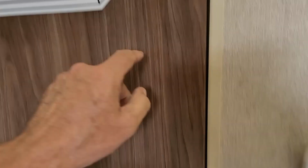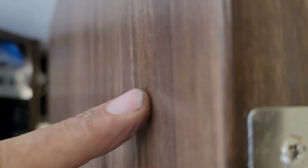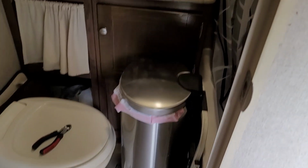So I also talked about how the reveal up top was humongous. You know, we still have some things. I mean, there's not much you can fix on everything without rebuilding. But we see that we've got less of a gap here. Why do we have less of a gap here? Well, I had to raise the door up. That black line right there, that wasn't mine, and that was right on the top of the hinge. So I had to bring it up, let's say 1/4 inch, because we were actually striking right here at the lower part of the strike plate. I don't know how it was actually locking originally, but now we've got it.